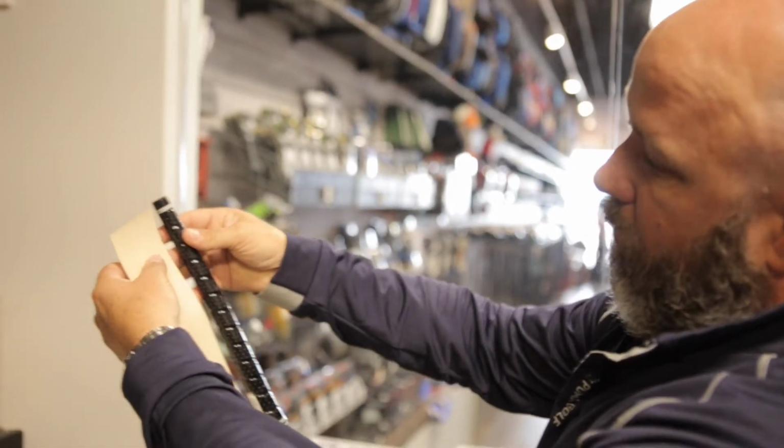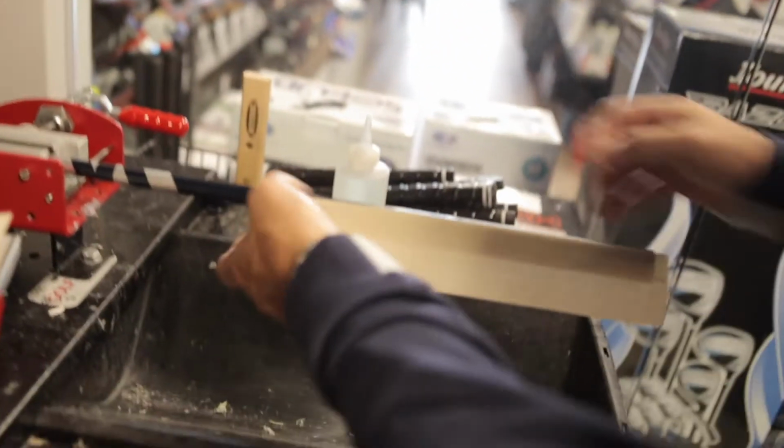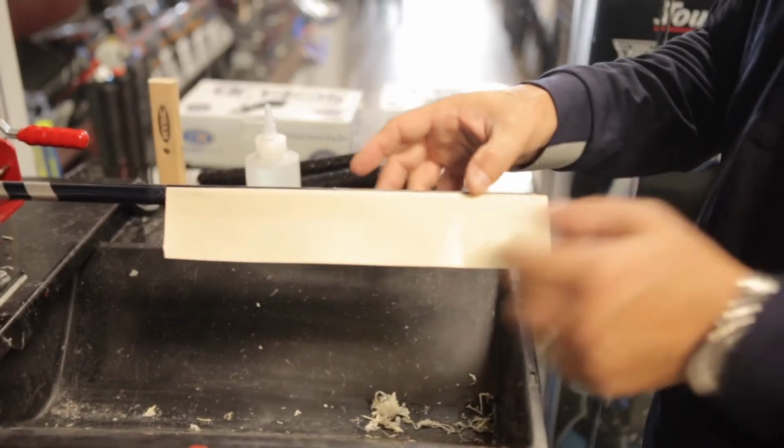We're going to use an amount that is basically equal to the length of the grip. I've been doing this for 26 years, so for me, figuring out the length is pretty much just rote memory, but a lot of people like to measure. We leave a little bit of the tape hanging over the butt end.